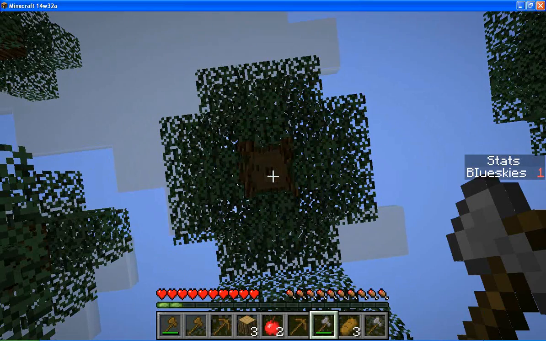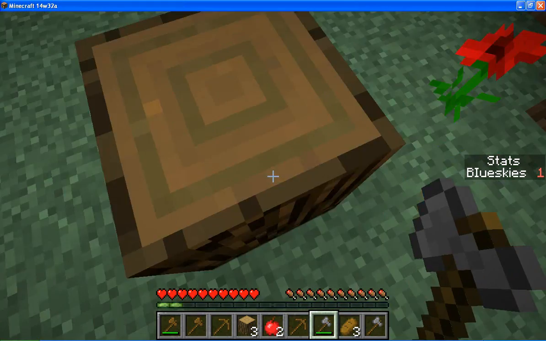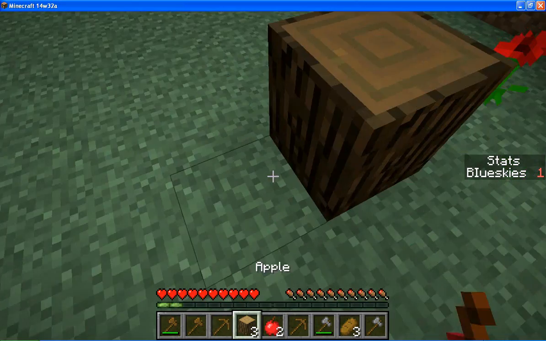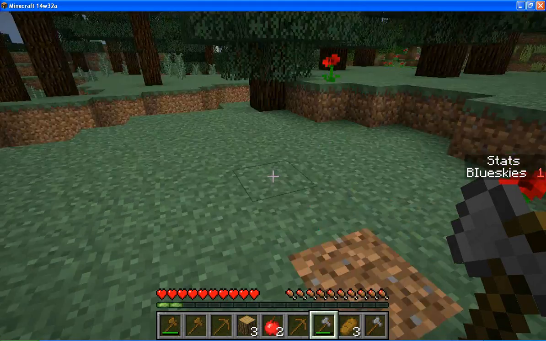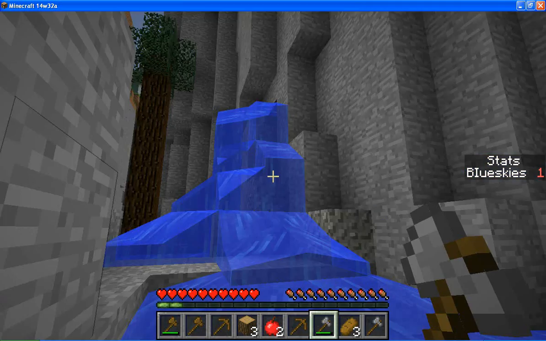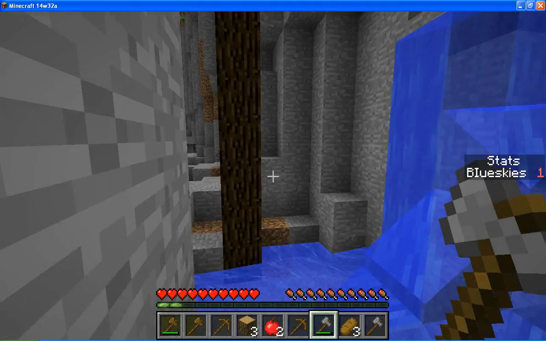Just get in the wood, just get in the wood like a lumberjack. Just get in the wood. What the fuck? Oh, okay. That was weird. Alright, got some wood. Oh crap! I thought I was going to die there for a second. I was like, oh shit. Sorry, my language. Wait, what?